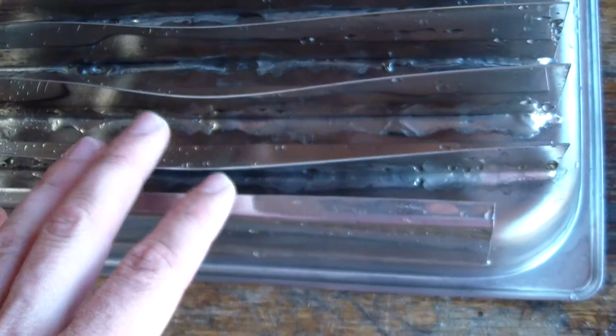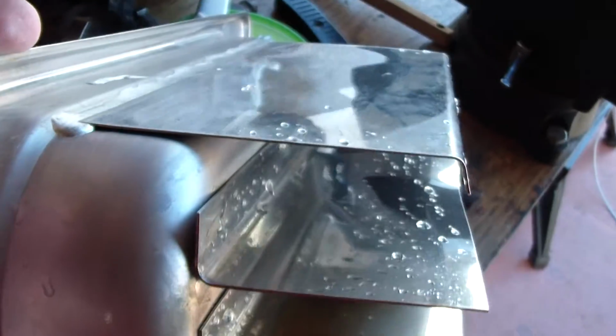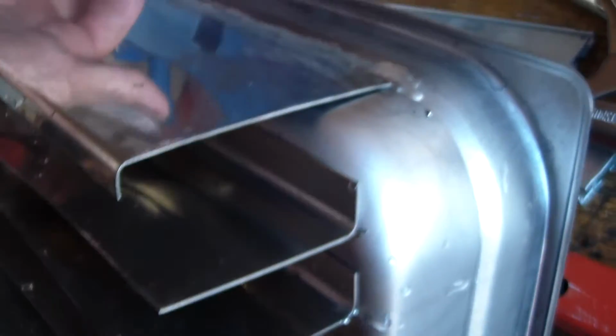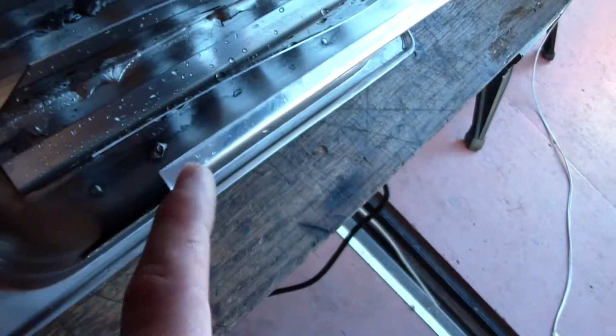And then the final thing that I did was bond these pieces on the end. I'm really happy with the way those turned out. I hadn't had those cut. I cut those myself with some metal shears, and in doing so, it had a really bad bow to the plate. So I used the brake, and I bent little 1/4-inch tabs on the end, which pretty well flattened everything out, made it good and rigid.